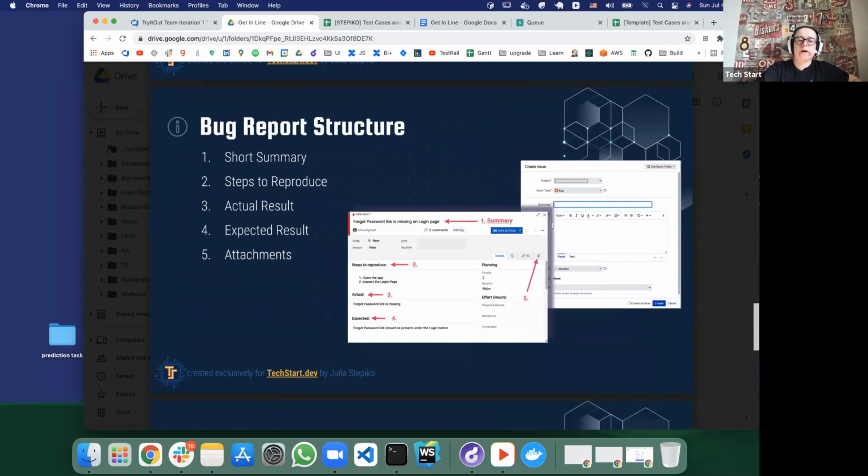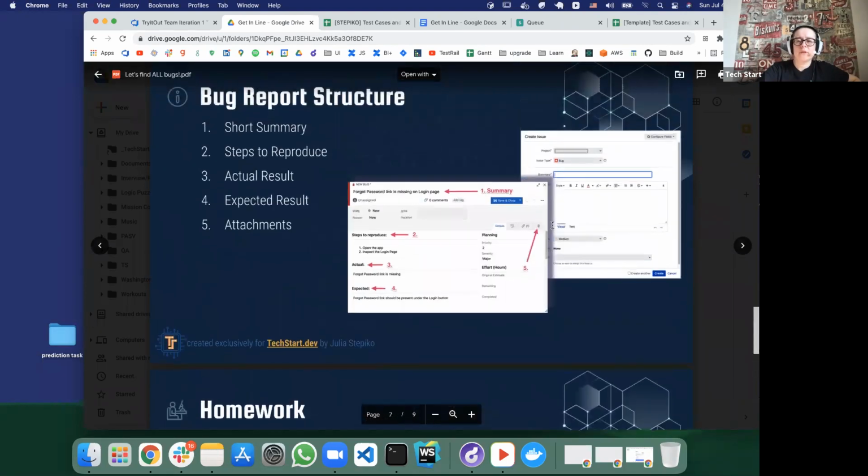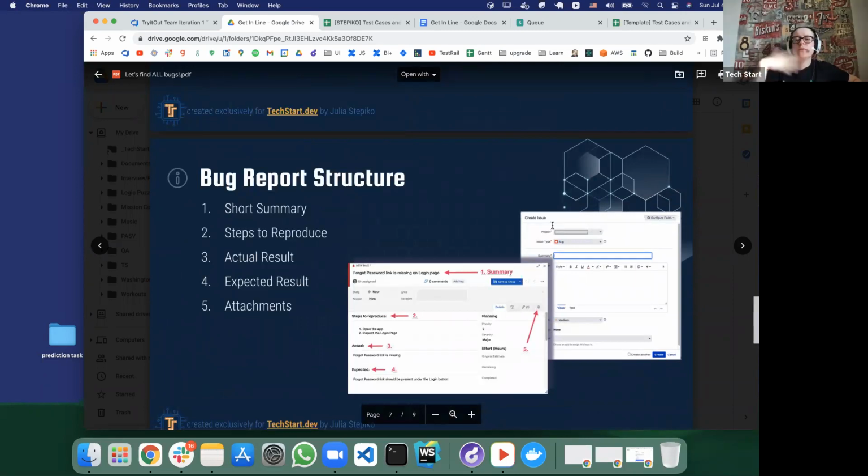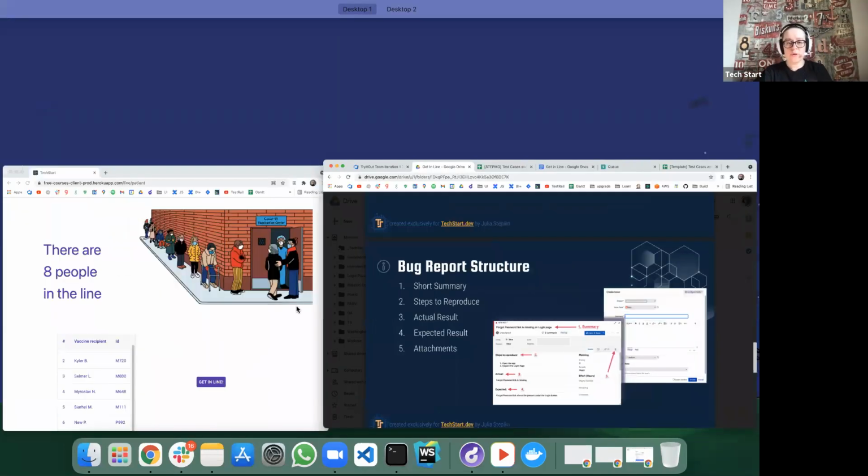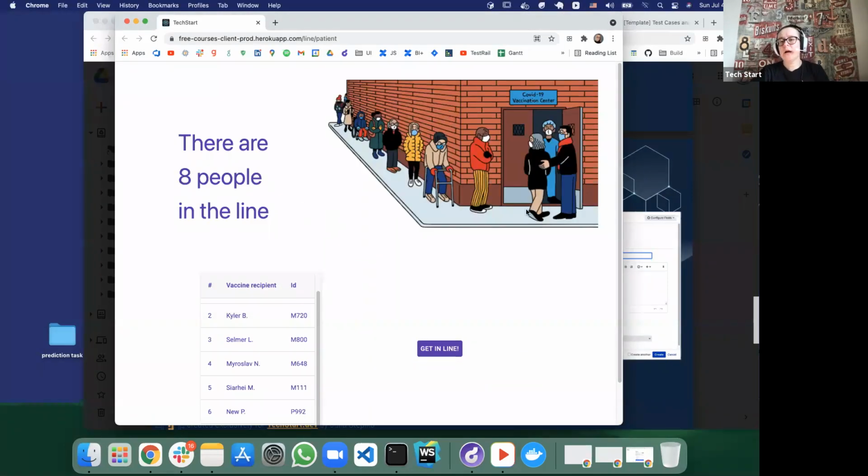A bug should be filed immediately. There are several rules for how to file a bug. First of all, we need to reproduce it. What does it mean? Repeat it. For example, here I found it, but what if something was wrong with my software, with my Google Chrome, for example? By the way, I do recommend using Google Chrome as a default browser, the most popular one. Then if you want, you can check in different browsers and so on. So I need to reproduce it.